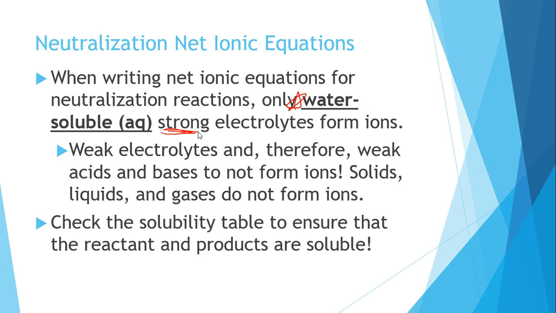Weak electrolytes, such as weak acids and bases, do not form ions. Also remember, solids, liquids, and gases do not form ions either, and we don't split those apart for the ionic equation. Lastly, that solubility table is going to be your best friend. Make sure you're always consulting that to see if something is soluble or not.